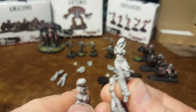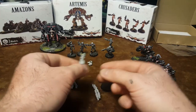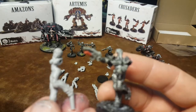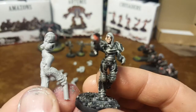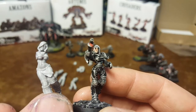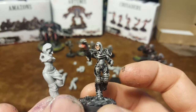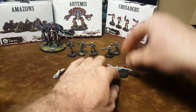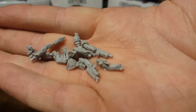Those sculpts are different than the ones in armor. So this one — her leg is up, the head's tilted differently. If you wanted to mix and match these, you could, and they're not going to look identical because the heads are different. They gave these little loincloths, whereas these girls are all fully armored. It still has kind of that gothic, medieval look. And then of course you have all the weapons and shoulder pads and arms.